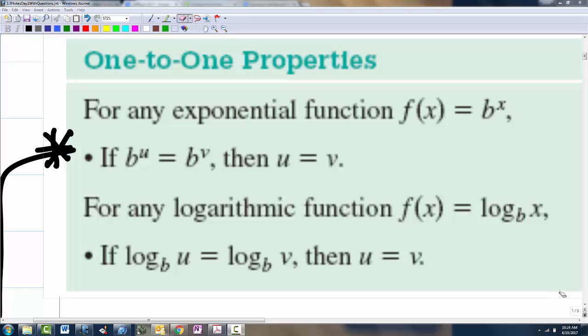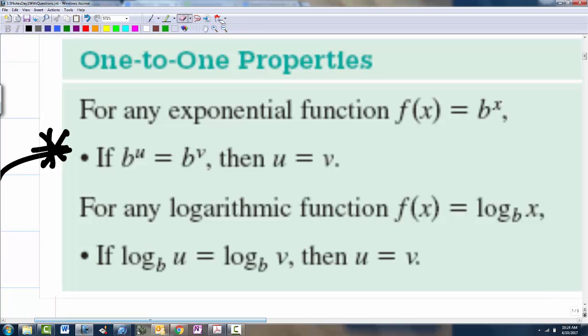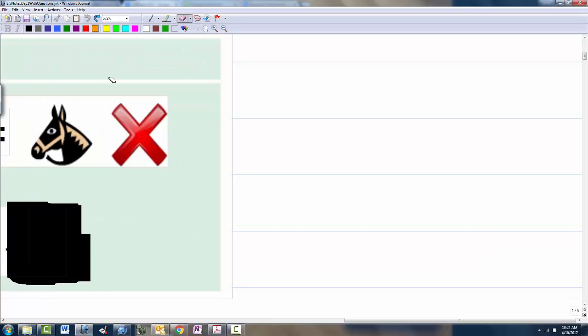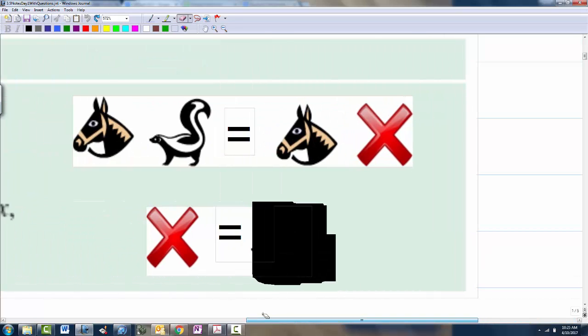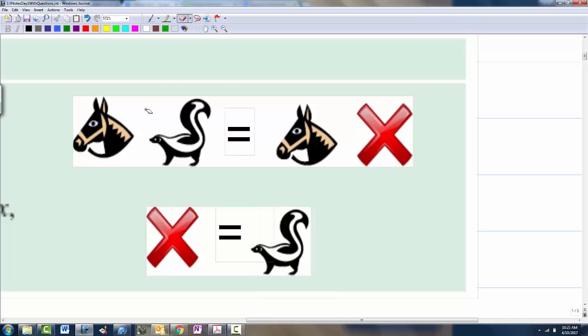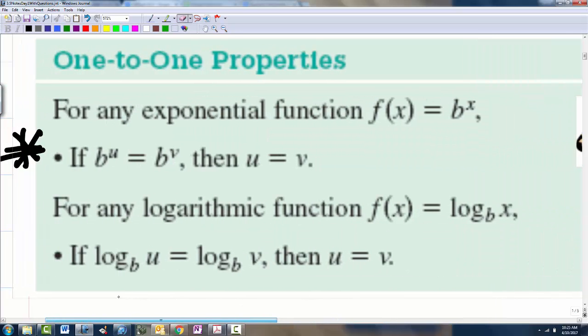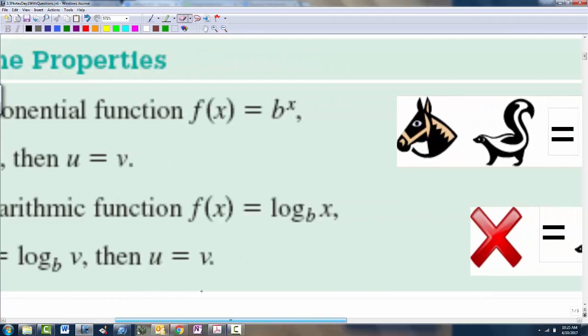All right. So we started off class with this. Let me do the back button. Back. There we go. Started off with this silly little question. And of course, the answer is what, everybody? Say it. Skunk. And it's just a stupid little equation there that emulates what they call one-to-one properties, but you don't have to write that as that name.